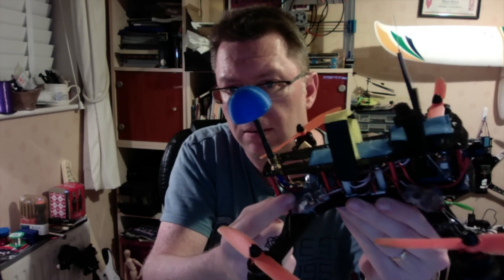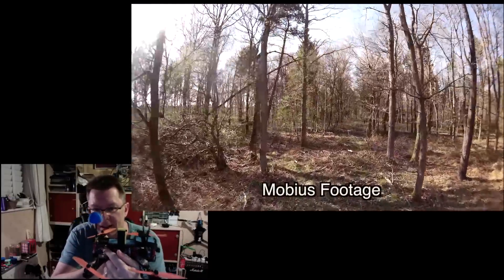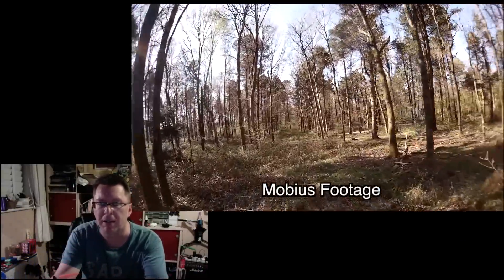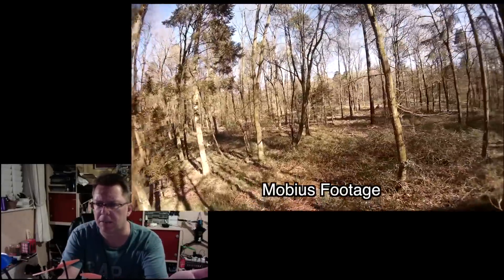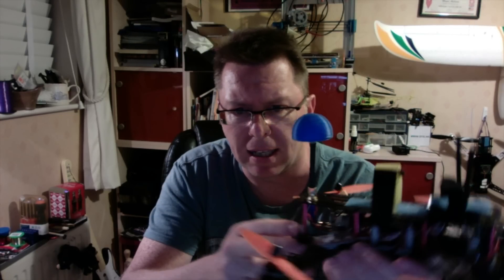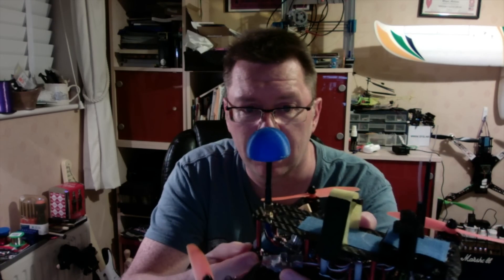There is the little Skyzone VTX in there, and I have flown it. There are two issues — I had a lot of horizontal lines suddenly pop up across my picture and they got really bad. The second part of the bad news is I thought I recorded it on DVR but I had accidentally flicked the lock button, which stops any of the buttons from working, so I was pressing record and stop and nothing was happening. I need to fly it again just to record it properly.